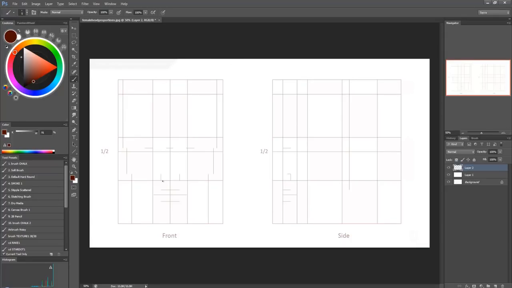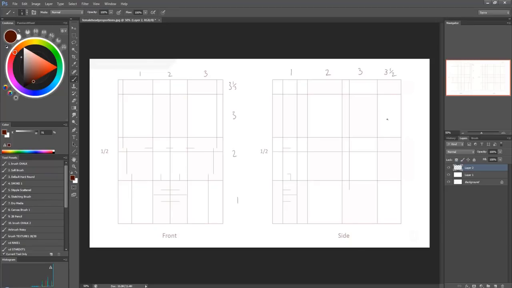Alright, I'm going to explain the actual dimensions of this. For the female head, it's a bit more narrow than the male head and a bit smaller. So across in width on the front view, it's 1, 2, 3 units across. And vertically, it's 1, 2, 3, and 1/3. And then in the side view, of course, the vertical dimensions are exactly the same, but the horizontal dimensions are 1, 2, 3, and 1/2.